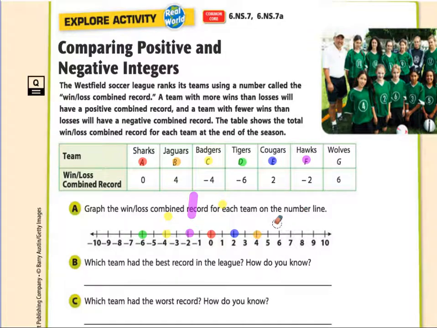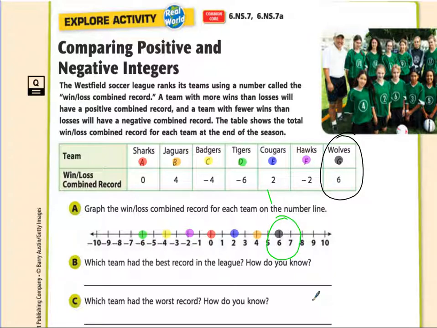A little bit of extra marks here. There we go. And then the Wolves have +6. Okay. So now looking at this, when you combine them, these are their scores. So now which team has the best record, and how do we know? Well, to have the best record, you want to have a higher number. So in this case, the team with the highest number would be the team that has the combination of 6, which we know for this would be the Wolves.